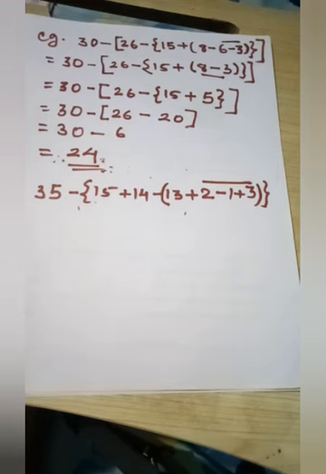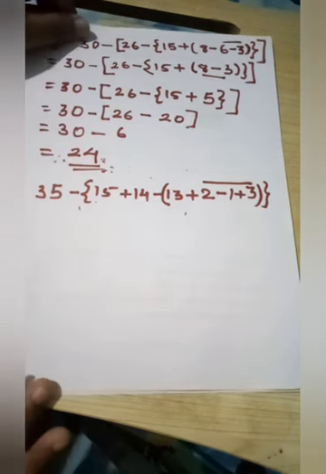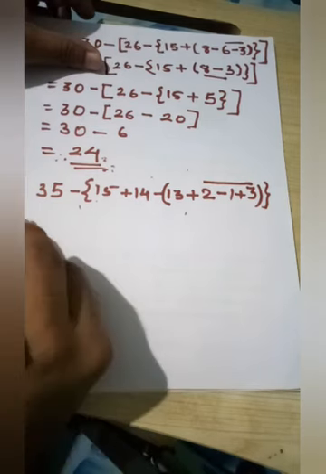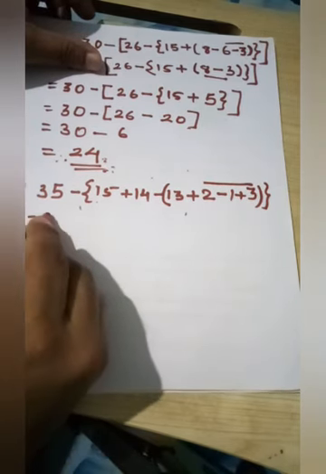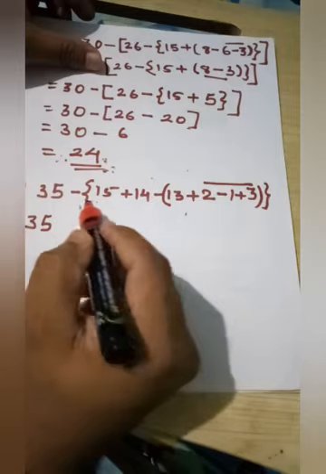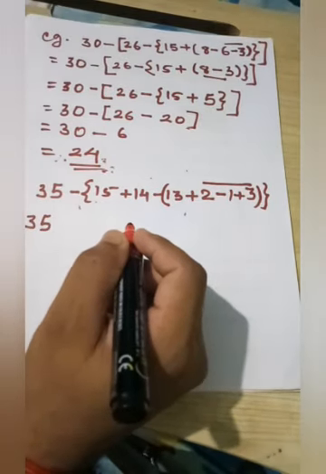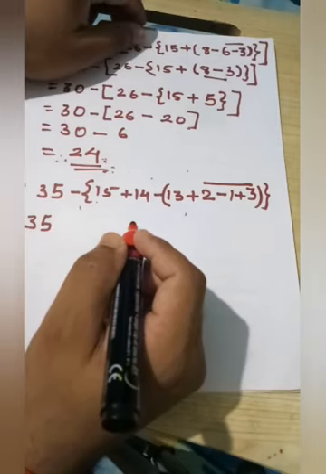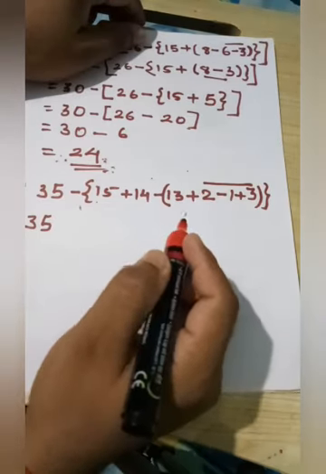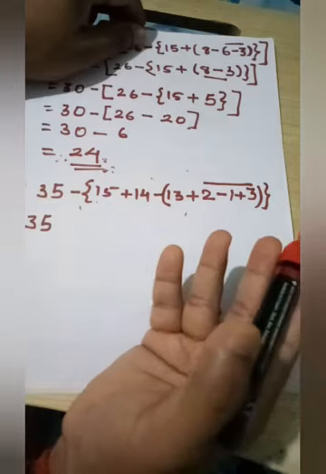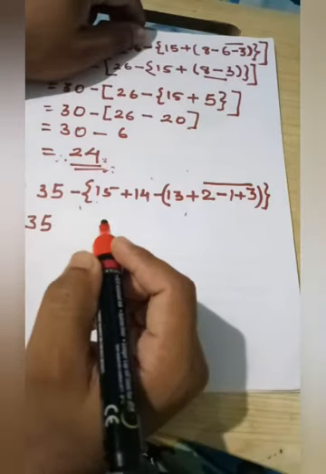Okay, so let's start. This is a very, very simple question, I would say. The only thing you have to be careful about is the brackets and all the operations. As you can see, they all contain just addition and subtraction, so you know that addition has to be solved first and then the subtraction. But if there are some operations in a bracket, you need to solve that bracket first, whether it contains subtraction, addition, multiplication or division. Hope you understood.